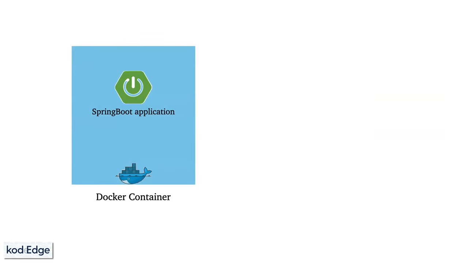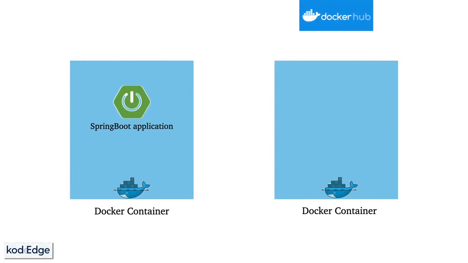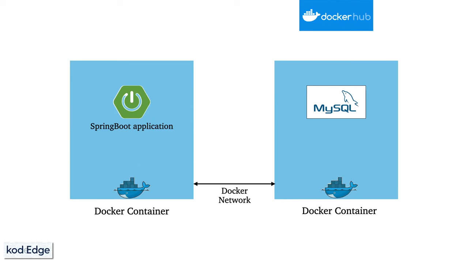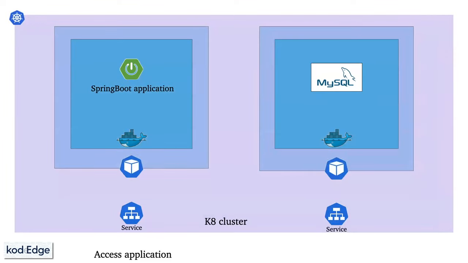We will deploy it into Docker and create a Docker Compose file. We'll have a Docker container for our Spring Boot application and one more Docker container pulling the latest MySQL image from Docker Hub. Our application will connect to MySQL using Docker network. Once this is done, we will create a Kubernetes configuration and deploy it into the Kubernetes cluster using Helm. The setup will have pods for our Spring Boot application and MySQL, along with services to access them.